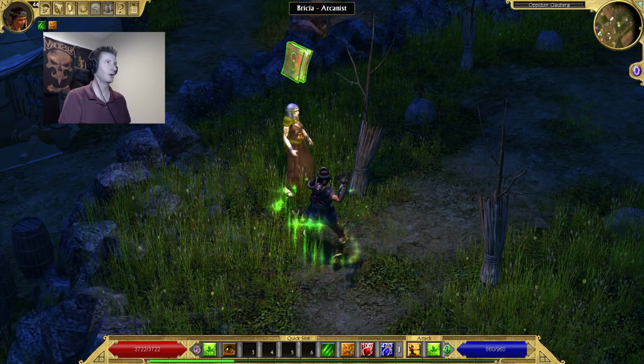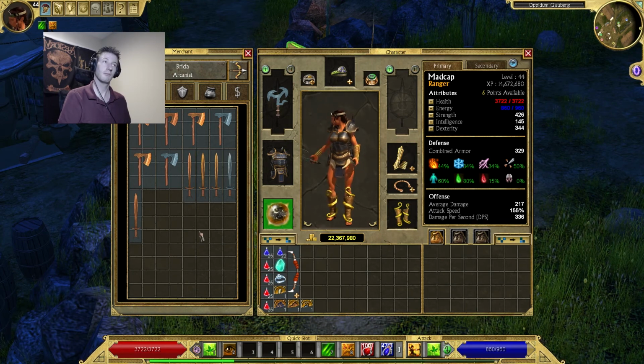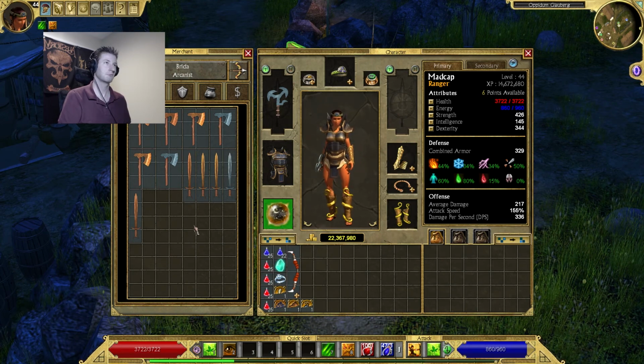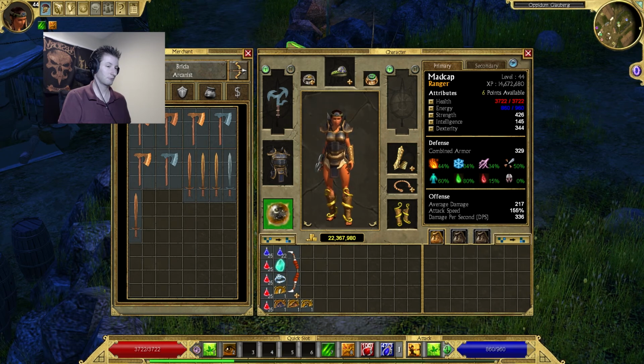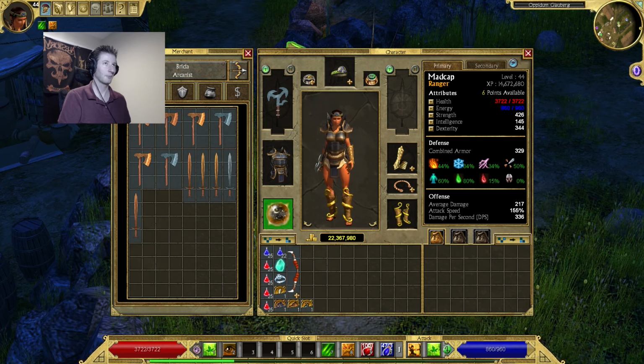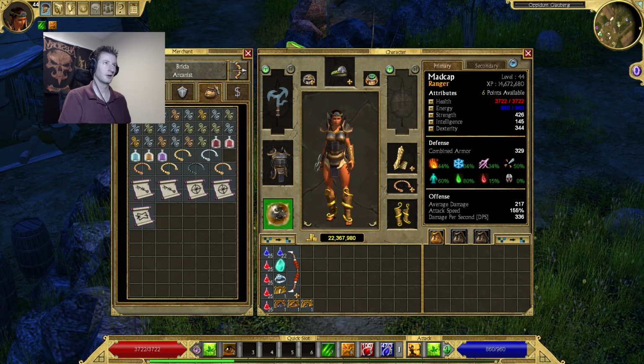Who are you? Bricia! Welcome to the Nemeton, stranger. Here we seek to commune with our gods and read their signs. But you are looking for more practical applications of our wisdom, are you not? Yeah, like murdering. That's the more practical application I'm looking for.